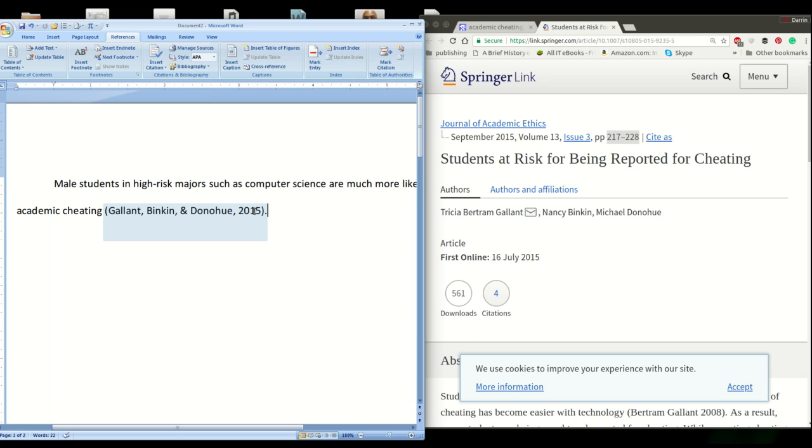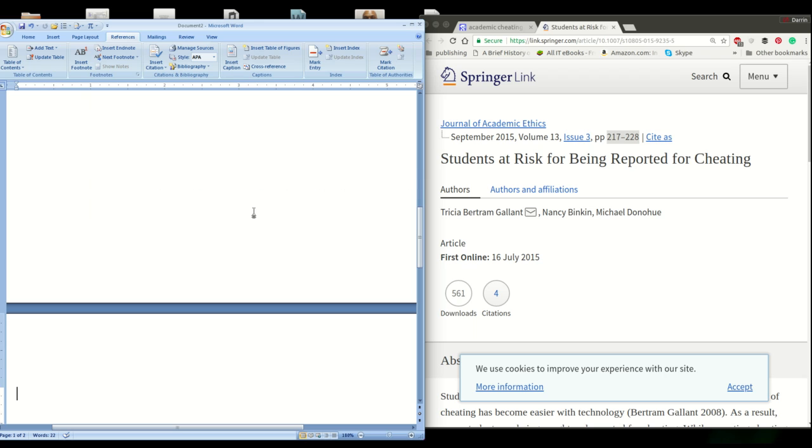By allowing Microsoft Word to do it for you, you avoid a lot of mistakes. Of course, that assumes you put the information in correctly, which is much more difficult than many people imagine. Now, before I conclude the video, I want to show you how to create the bibliography. Okay, so to do that, we have to click on Bibliography right here. It's in the same tab as References.